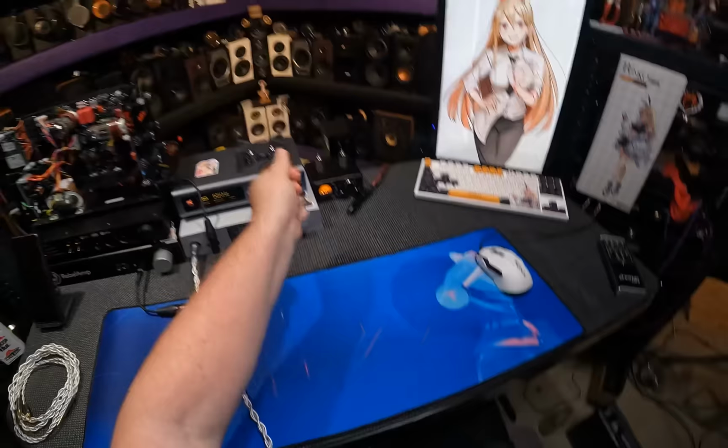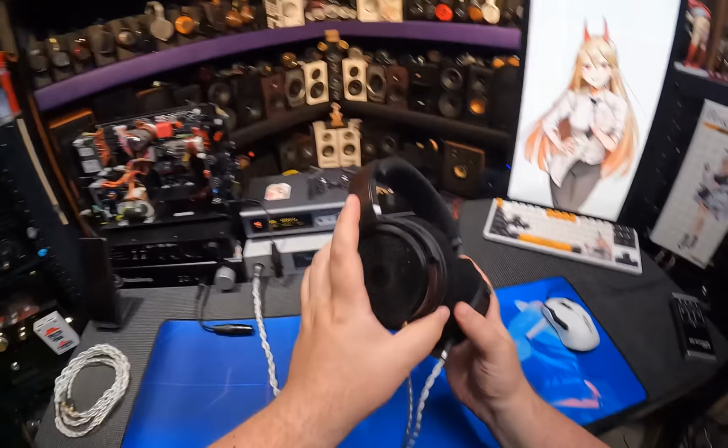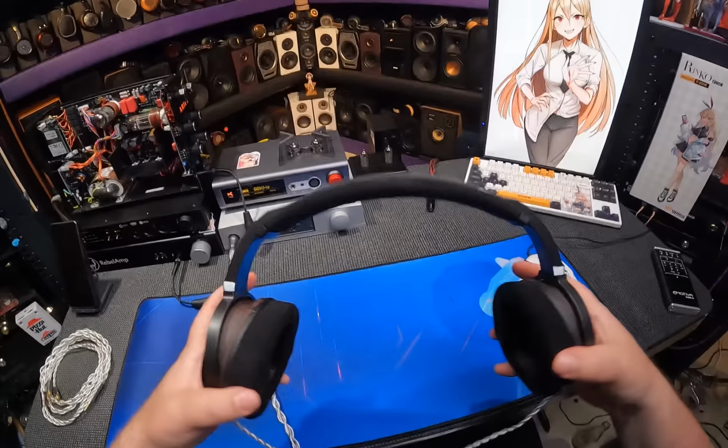Okay. So now that we've gotten rid of the riffraff, let's pay attention to the ones that are actually important. The ones that are on my head, these. So, as you can tell, they've changed the back plating to be much more black. It kind of looks like something from Warhammer 40K, just saying. Darker wood, different pads, darker up here, slightly more flexible headband, a little less insane clamp than the Zeus, which didn't have insane clamp, but that's fine.